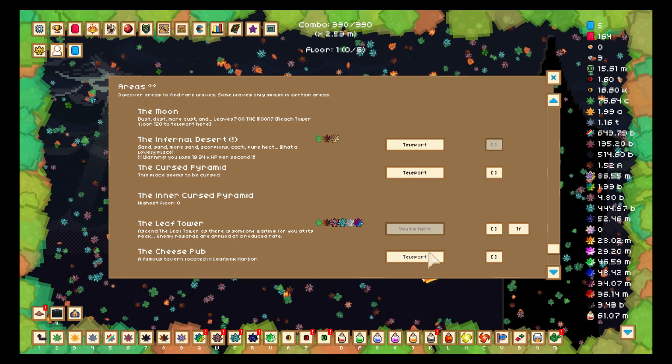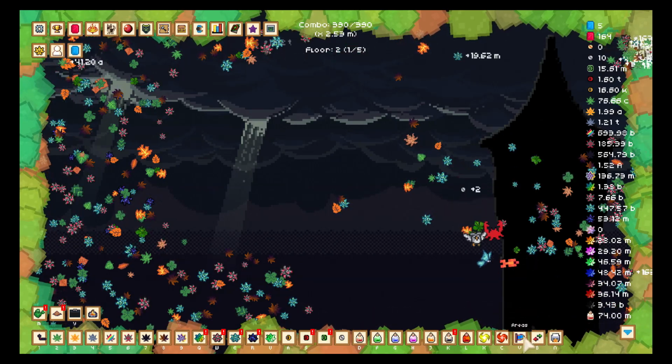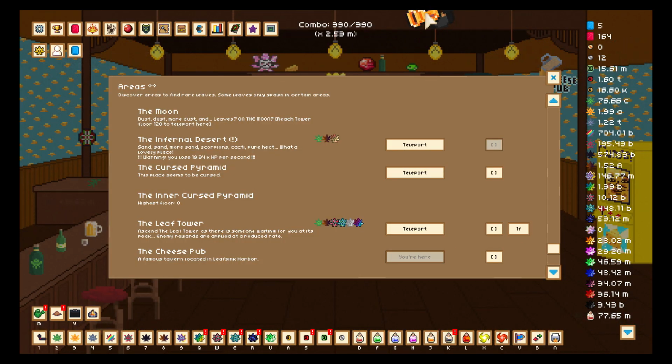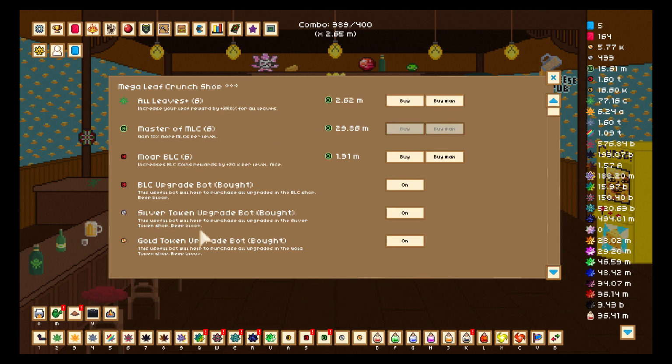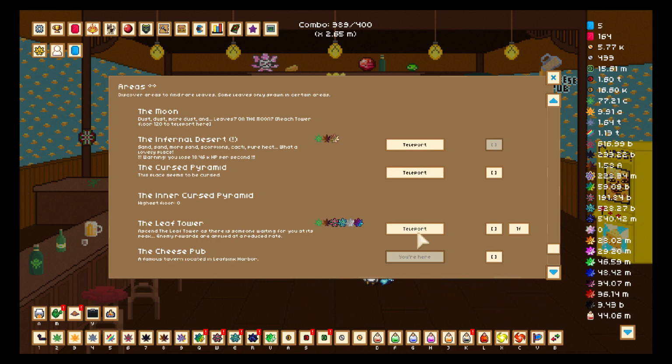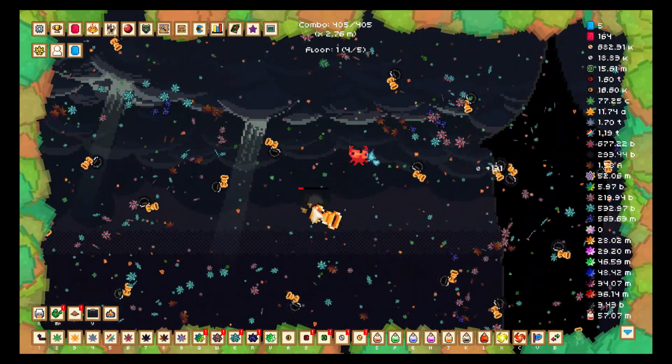Here I'm having trouble with the converter. I'm using the converter. I'm going to show it to you in a moment. Not here, a little bit later, but it's gonna start in a second, just like that. Probably don't have enough. This is the converter I'm using. There you go, see? And this is super powerful. I combine it with the ability to automatically buy silver and gold token upgrade bot. So it buys everything. There you go, and I leave it there, and I'm done.